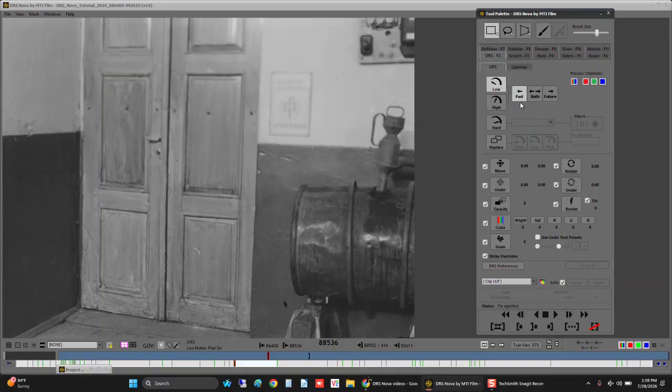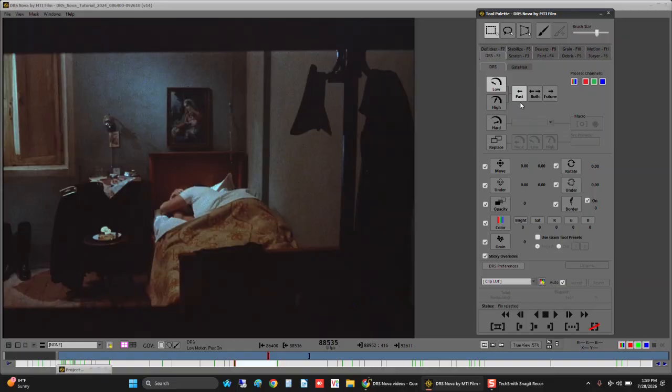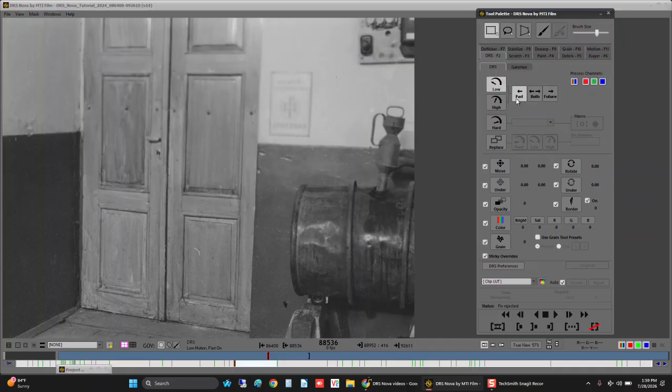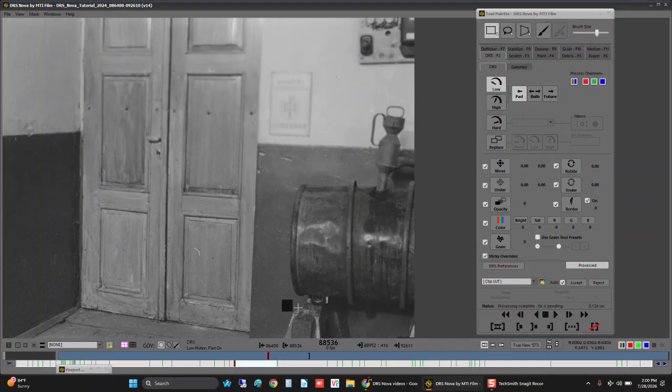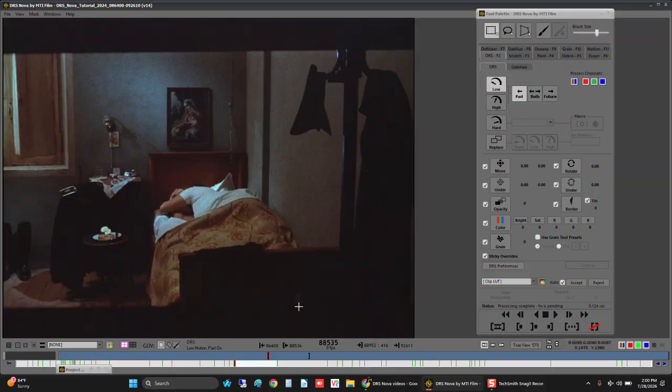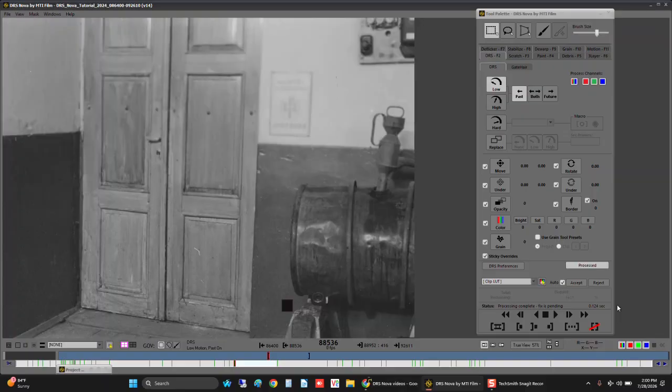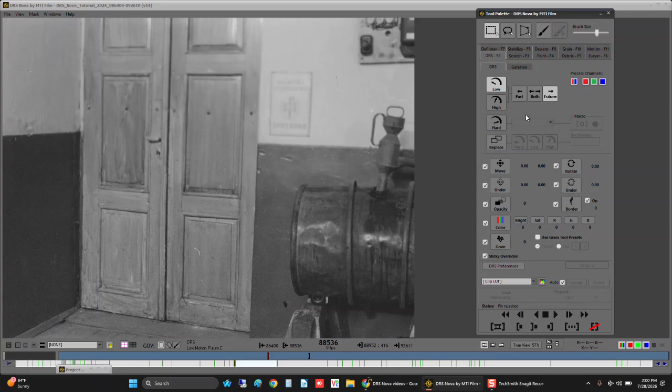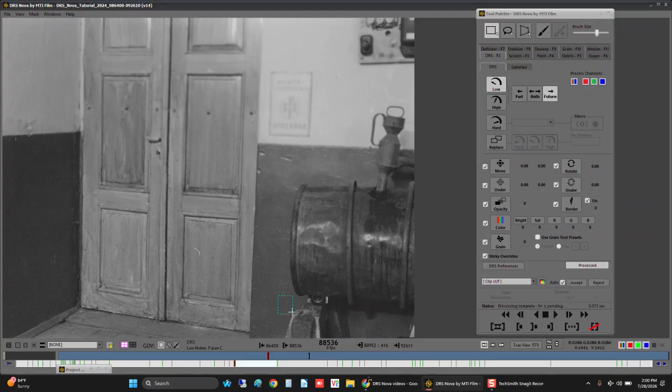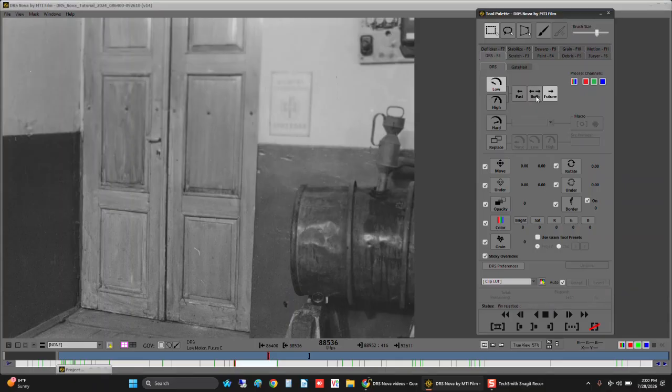This particular frame here, if I go back a frame, is a completely different shot. And if I were to just pull from the past frame, you'll see I wind up getting the black from the frame prior. So I wouldn't want to do that. I would want to either look to the future or keep it on both to get my repair. Typically, you let the software decide, and keeping it on both is where I work most of the time.